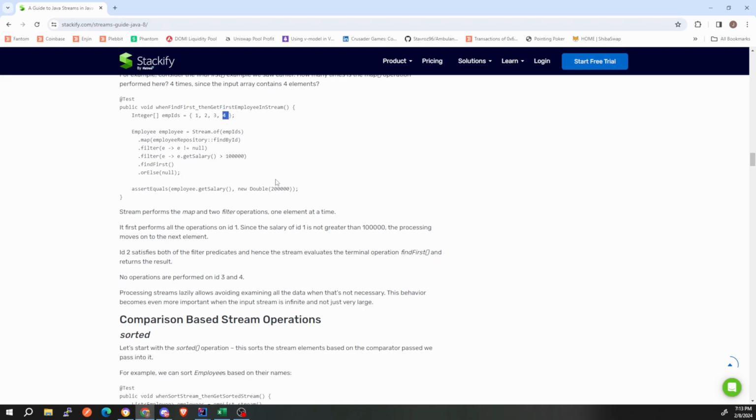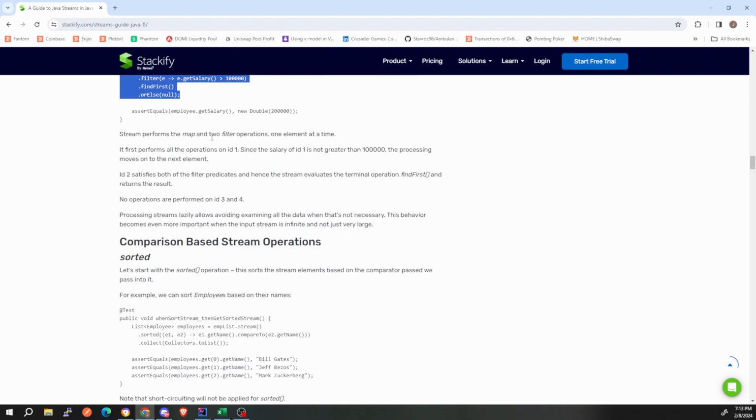So this is very, very important to understand, because if you're expecting the logic to execute for all of this, it's not, and you might end up with a bug that you don't understand why it's not working the way it is. So remember, this thing is optimized. It will only run what it has to get your answer.